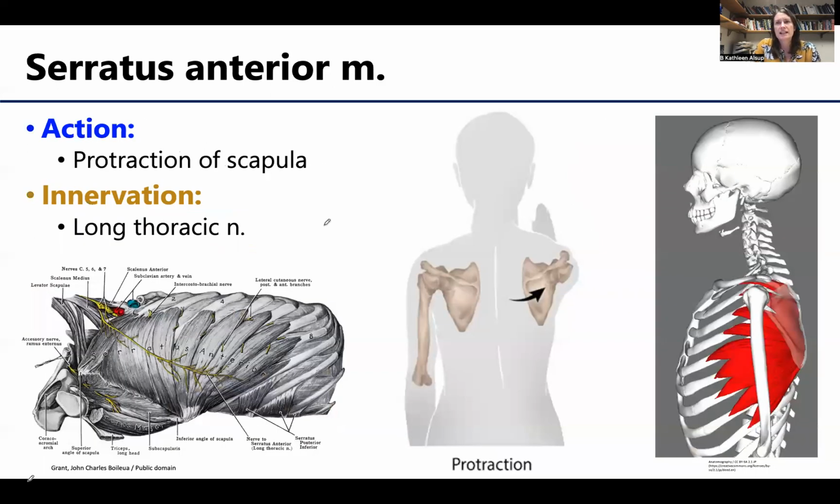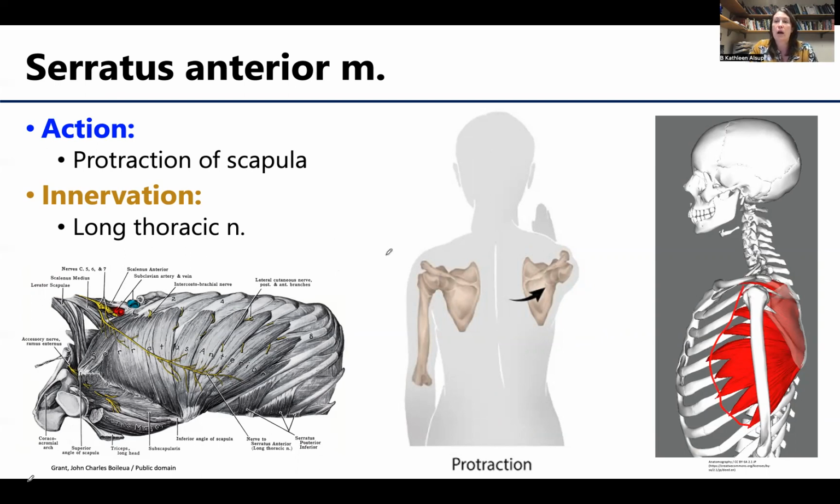Another muscle that doesn't get as much discussion, but it's actually a very powerful muscle, is the serratus anterior. And this is going to be kind of on the sides of the thorax. You can see here it's going to have its proximal attachments on many of the ribs. It's named due to its kind of serrated appearance, kind of the saw-like appearance. And its distal attachment is going to be on the medial border of the scapula. So again, not crossing the shoulder joint.